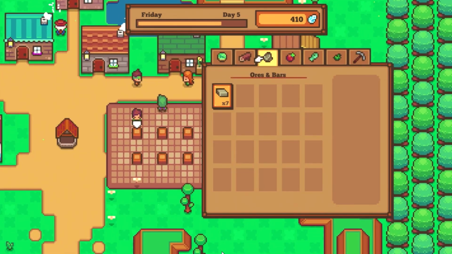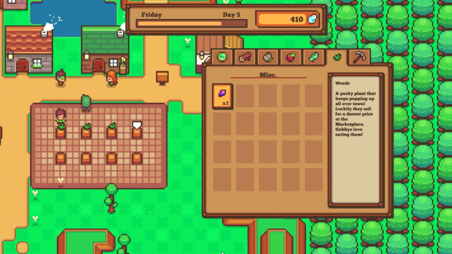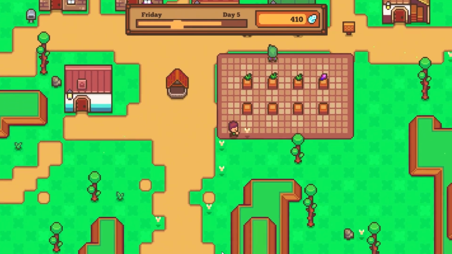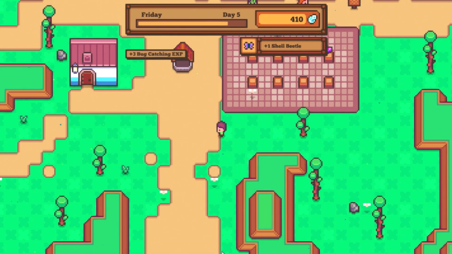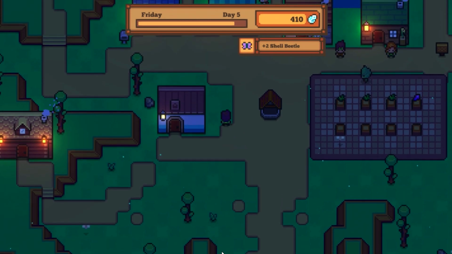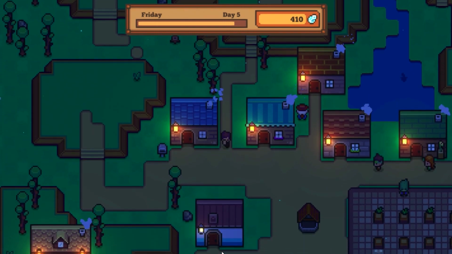All right, I'll come out here, and I guess I'll set things up to be sold in the marketplace, even though I don't think we'll see it. I also like that it automatically moves the cursor around, so you don't have to walk around to do it. It's also rather nice. There we go. Coming nighttime. You feel exhausted, so I guess we should go lie down.